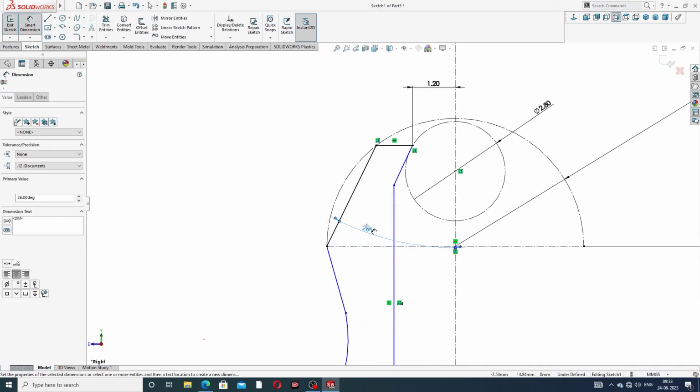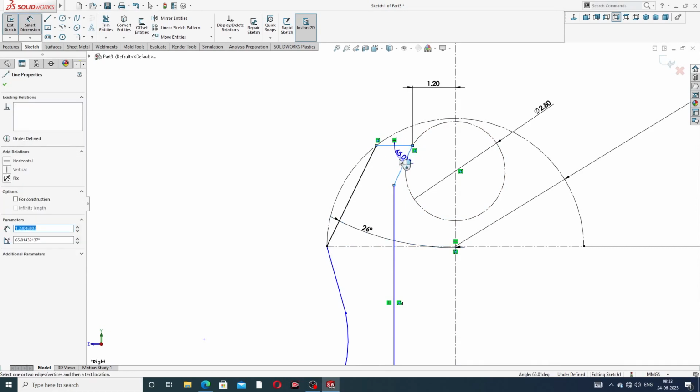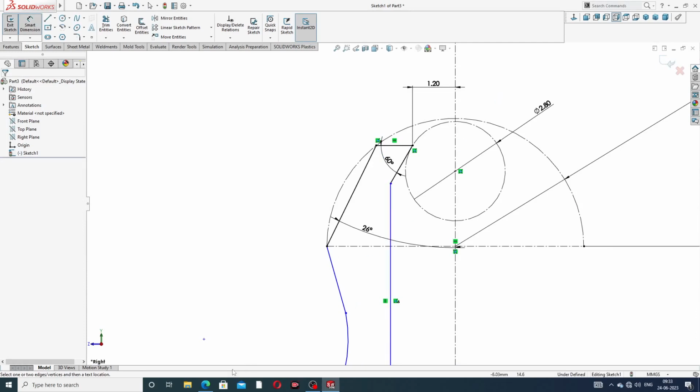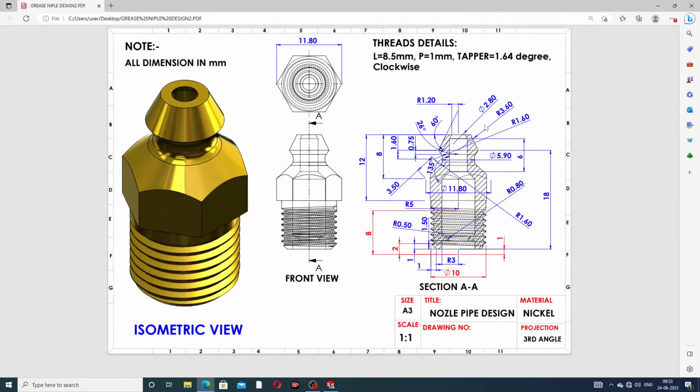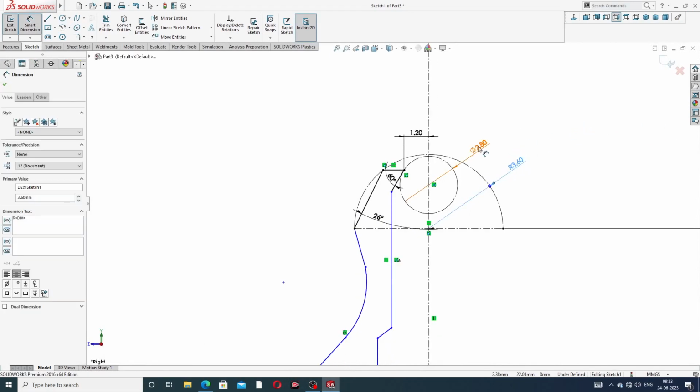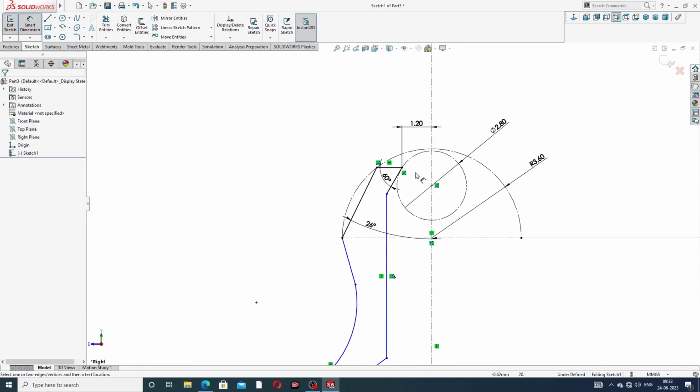Okay, and this angle is a 60 degree angle. Because this is a 26 degree angle and 1.2 is the distance, and this is a 60 degree angle, and this diameter is 2.6 and this radius is 3.6. Okay, all is perfect.